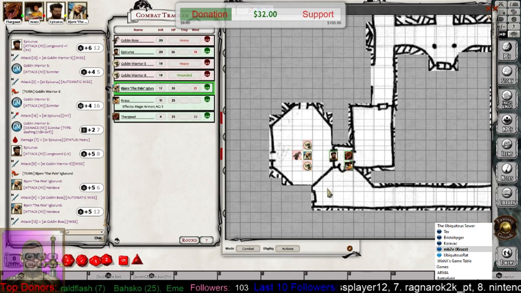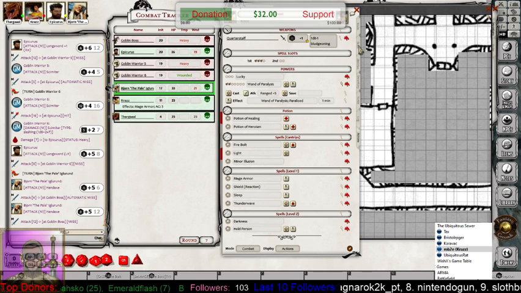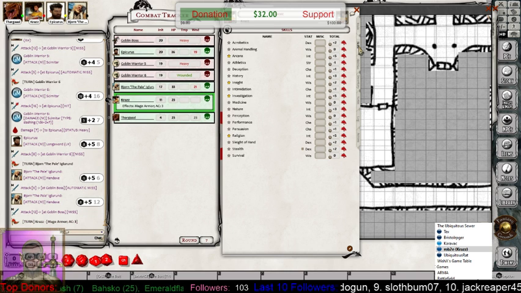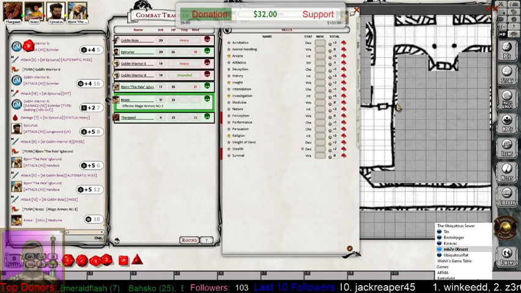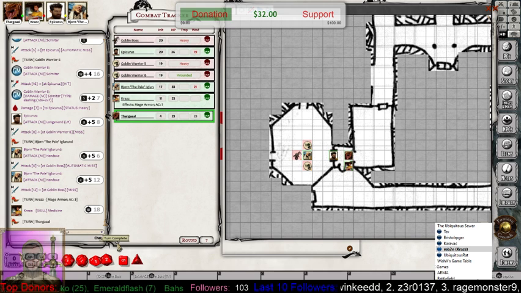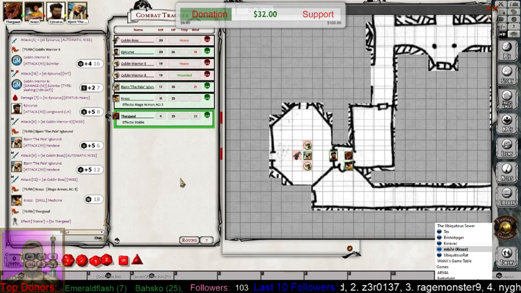Yep, that's me done, with all the blood on my hand from Thagal. Nice. Medicine check to stabilize Thagal. Stabilizes him, no problem. So Thagal just lays there, really.